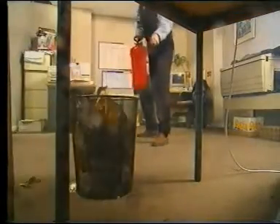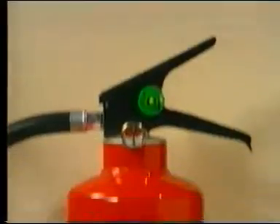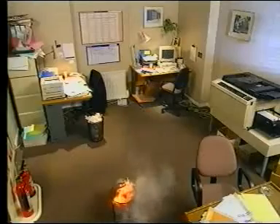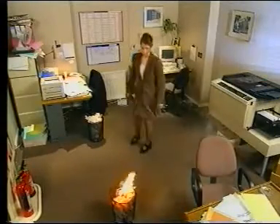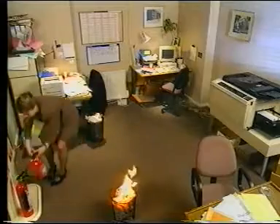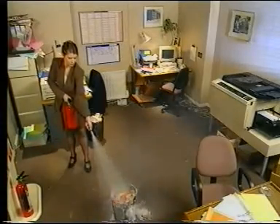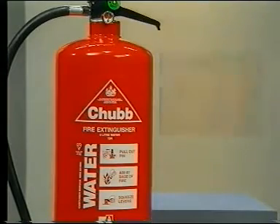Make sure you damp down the area surrounding the fire to stop it spreading further. Alternatively, you may also have one of the newer, lighter water-with-additive spray extinguishers where you work. These extinguishers are not only lighter and easier to use, but the spray of water gives a broader spread than a jet — just like a shotgun effect against the fire. So that's water-based extinguishers: ideal for fighting a class A fire.